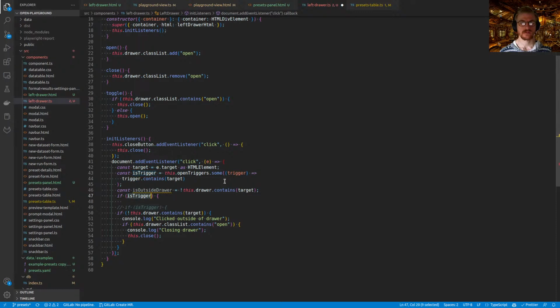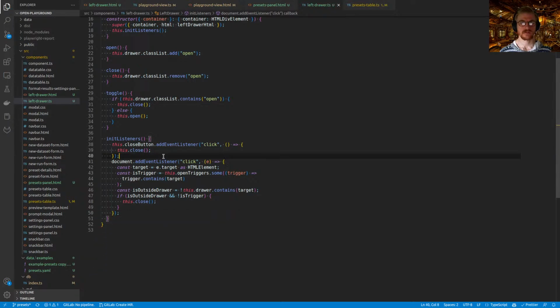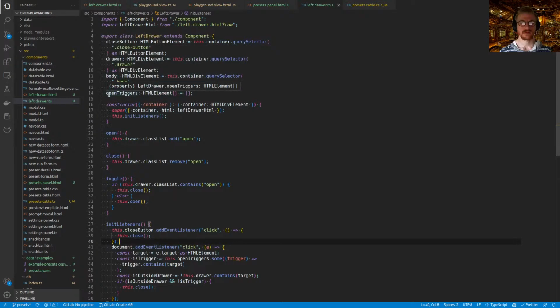If it's outside the drawer and it's not a trigger, then close. That is what we want. So now I just need to pass those open triggers to the left drawer component.